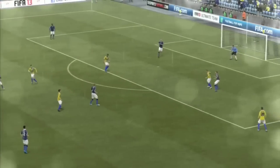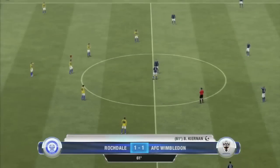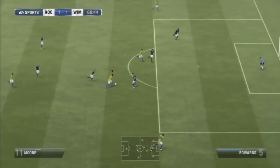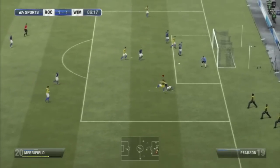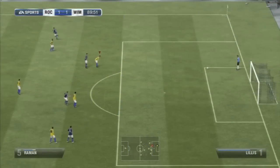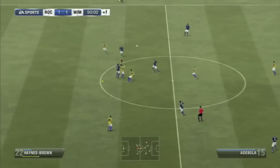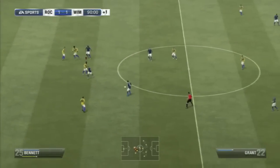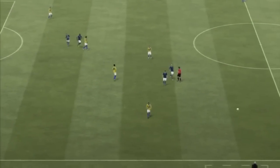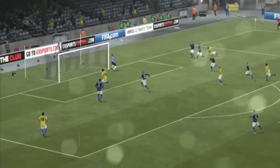From there we decided to go attacking — not ultra attacking but attacking to push a bit further up the pitch and try to get a result. We went forward more and Merrifield had a very poor effort that put it miles wide. We did actually play Jolly and Raman up front and went ultra attacking, but it was too late — it was the 90th minute. We gave the ball away but Seb Brown came out, though I'm not sure why he didn't collect it. There wouldn't have been time for a counter attack anyway.